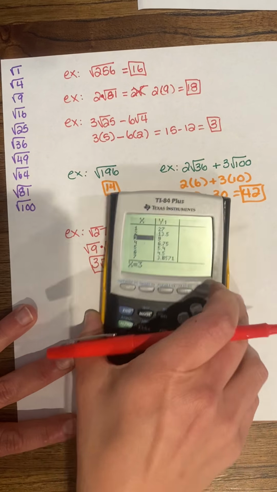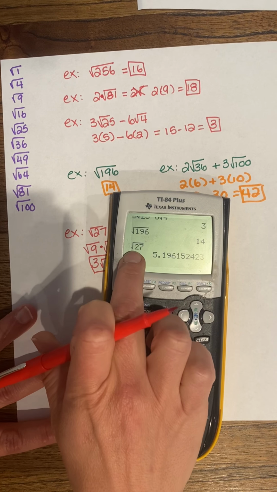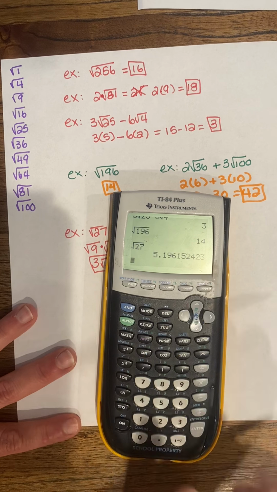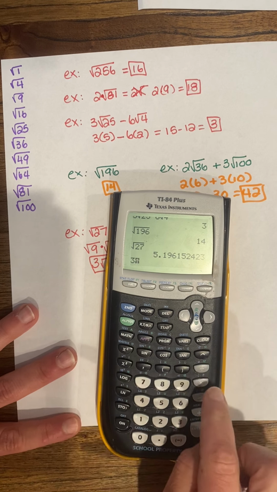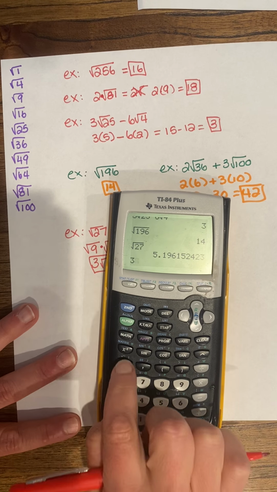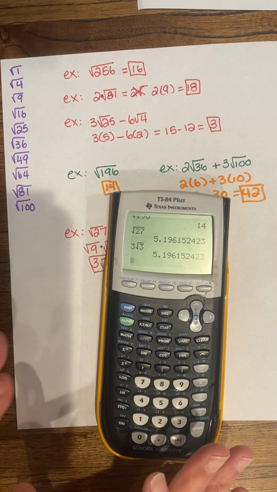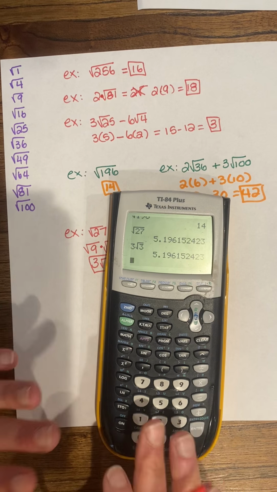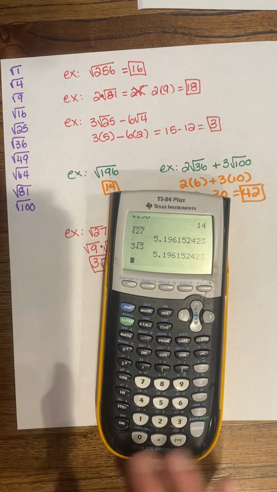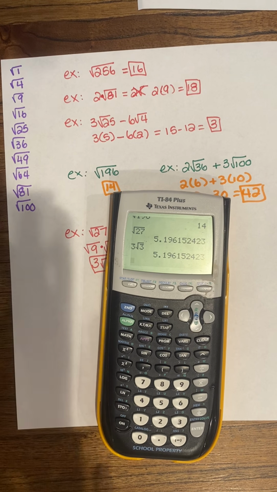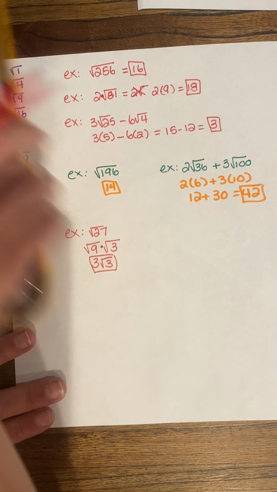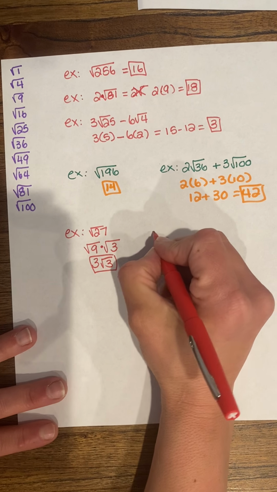Now, if you go back to before, when we typed in rad 27, we got this big long decimal. If I type in 3 rad 3, which is what I just simplified this to be, do you see I get the same big long decimal? So that's also a clue that I'm on the right track, because at least they're equivalent. And hopefully I've chosen the simplest one I can. All right, so let's look at another example.